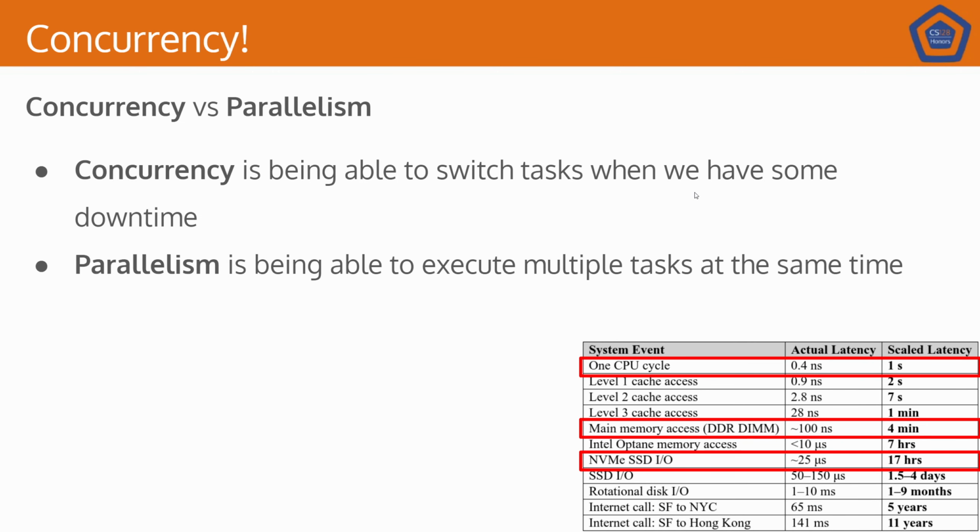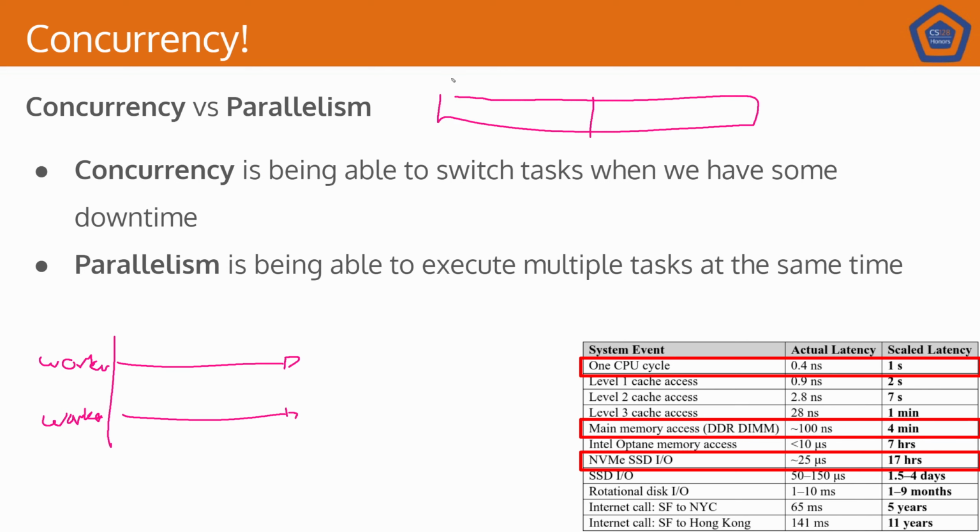Okay, and then let's also introduce this idea of concurrency versus parallelism. I'm actually going to do this backwards. So parallelism is exactly what you think. You have two workers, we'll say. Worker, apologies for the mouse handwriting. And they're executing code at the same time. That's it. So maybe we want to sum all of the elements in some array. Worker 1 will sum all of these elements, and worker 2 will sum all of these elements, and then all we have to do is sum these two results together. And these two things happen at the same time, and so our time to run this is like O of n over 2 plus 1. Plus 1 because we also have to add the two results at the end, right?